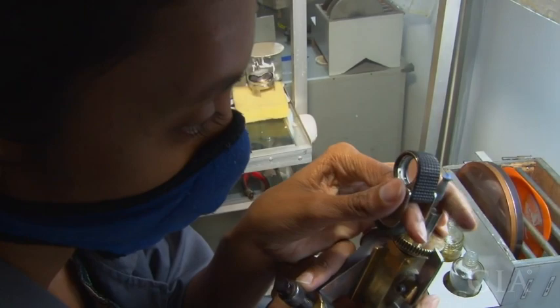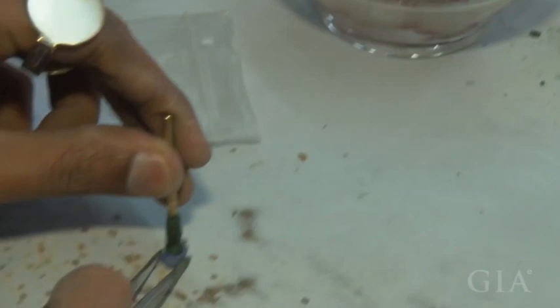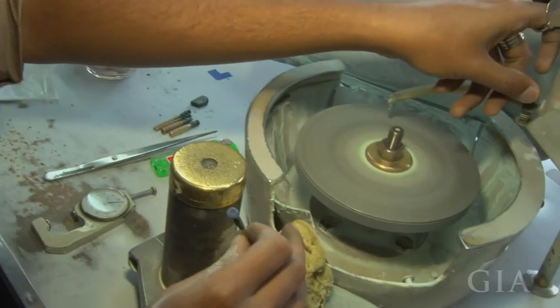This is the second process, which we call the calibrating process. First he has to glue the preformed stone to the stick properly. Now, calibrating, he's trying to get the exact size and exact shape of the piece. After calibrating, we are issuing the piece to the cutting process.